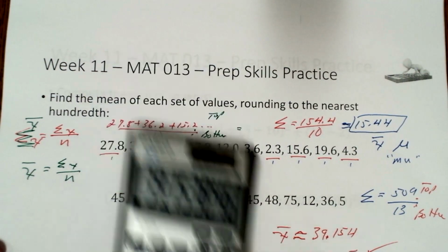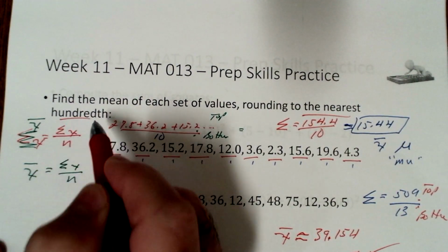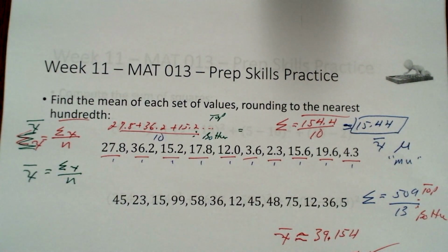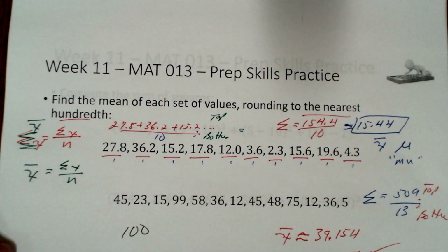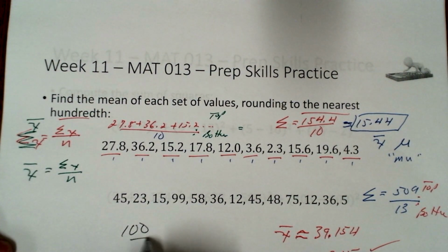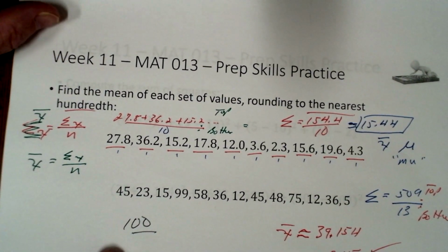Okay? All right. I guess I need to read the instructions myself. Round to the nearest hundredth. And again, remember, if you're confused about what decimal place is the hundredths or the thousandths or the ten-thousandths, simply write that number out. Hundredths. How many zeros? 2. So that tells us we're talking about the second number after the decimal, second number to the right of the decimal. Okay? All righty.